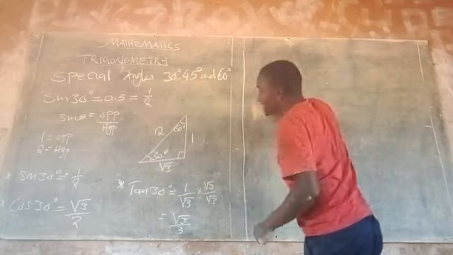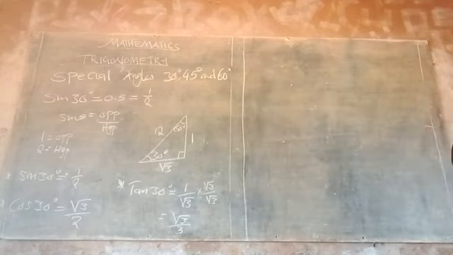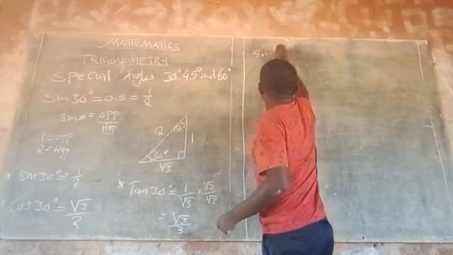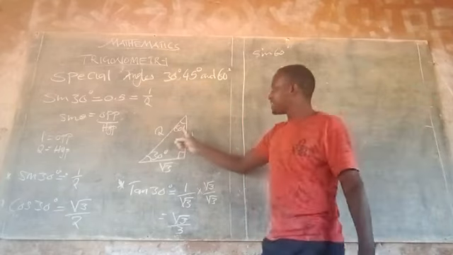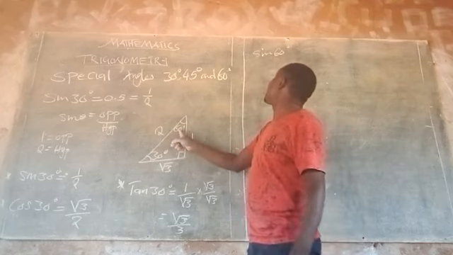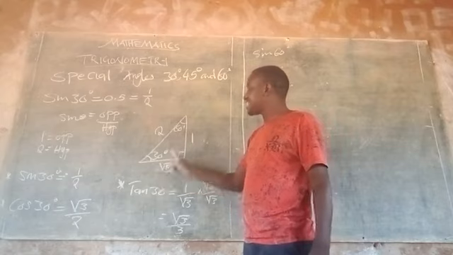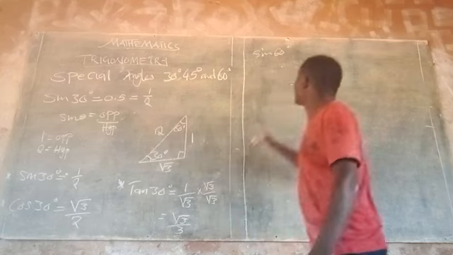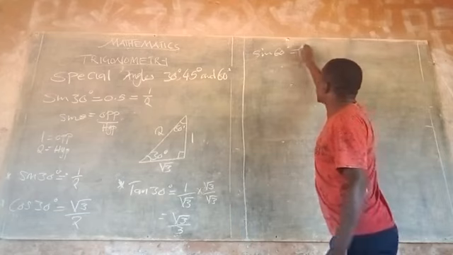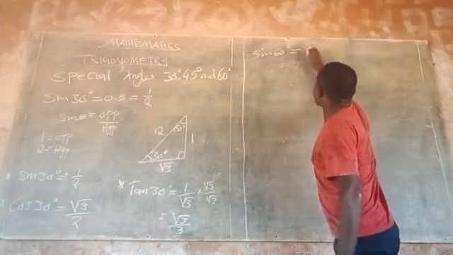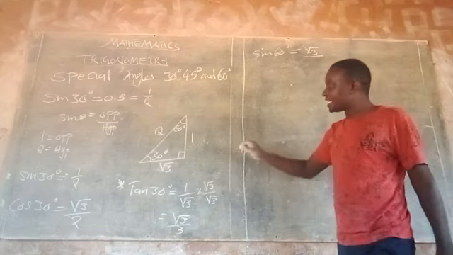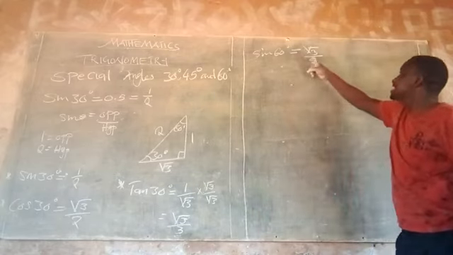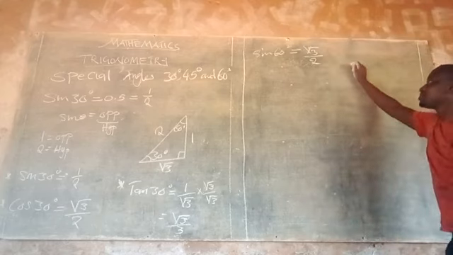Let's look at 60 degrees. Let's begin by sine 60 degrees. So if we say sine 60, then I know that we are going to get the opposite side of this angle, which is root of 3 divided by the hypotenuse. So we have sine 60 degrees is equal to which side is opposite? It is root 3 over the hypotenuse, which is simply 2. So we have sine 60 degrees is simply root 3 over 2.